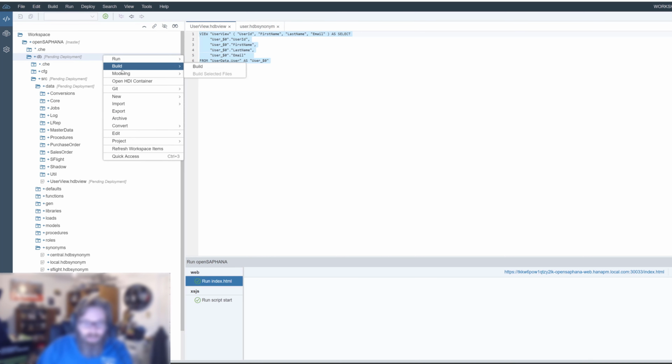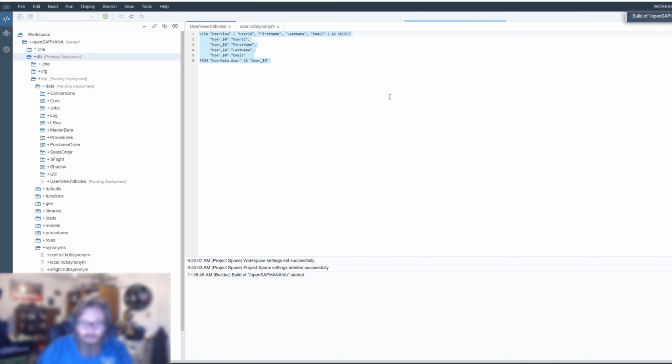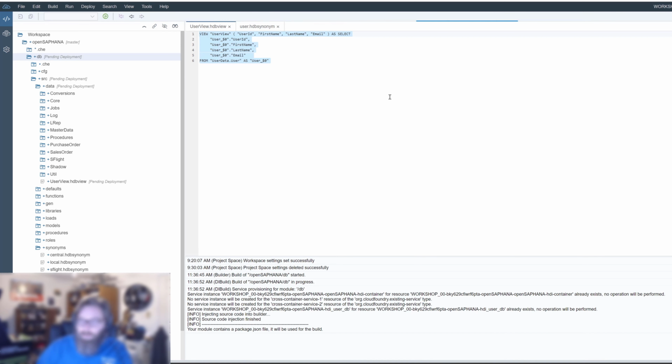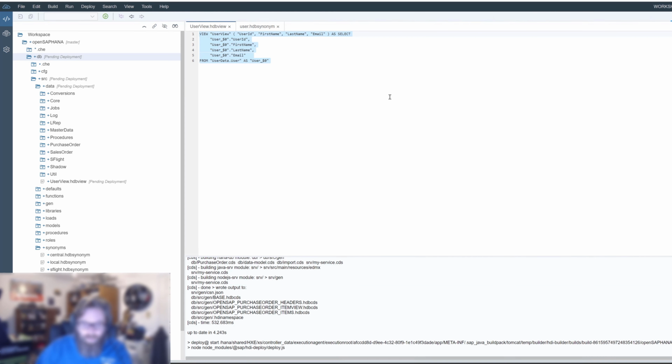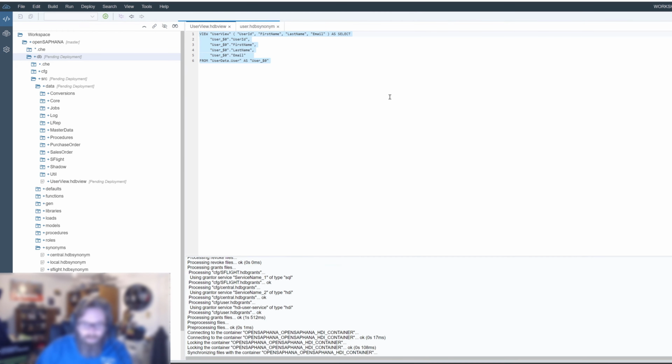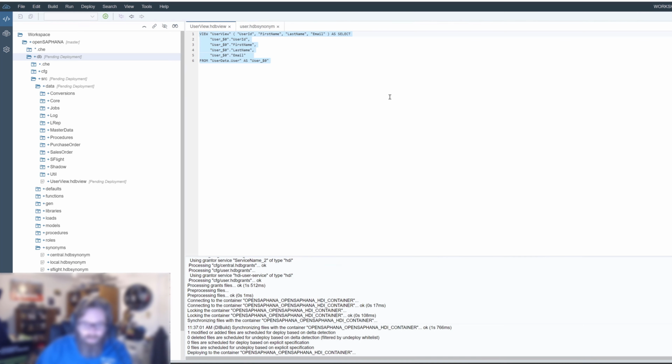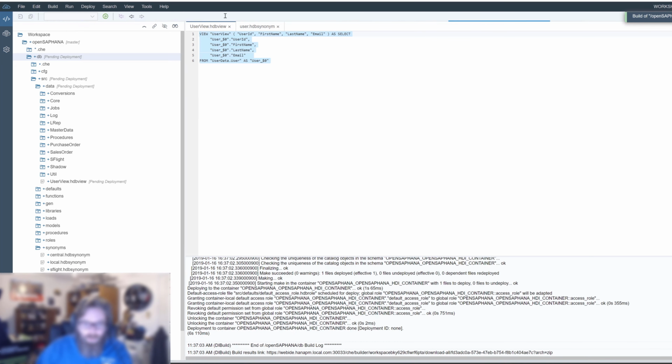So to get this new view in the database, let's just go ahead and rebuild the database module. And we've got our new view created.